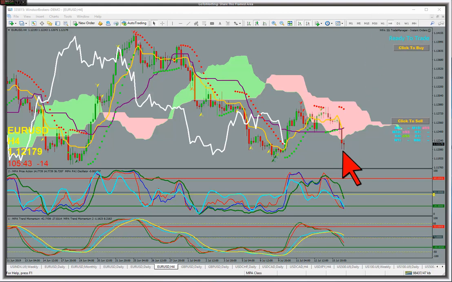The 4 hour, when it finishes and turns back up, is likely to depressurize to go up, but then slingshot lower again. So the daily finishes the cycle. Well, why do we think the 4 hour is more likely to finish the cycle before it turns up? Because it's already engaged and disengaged.